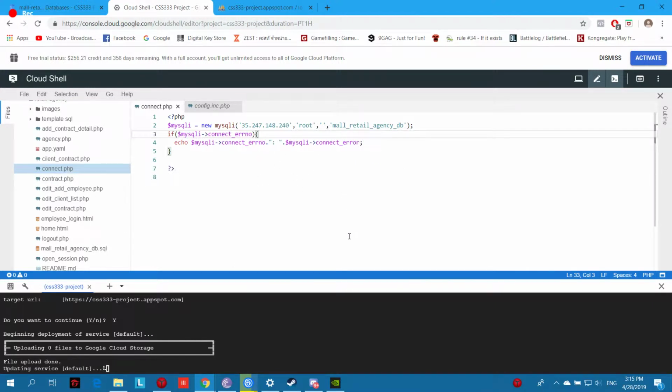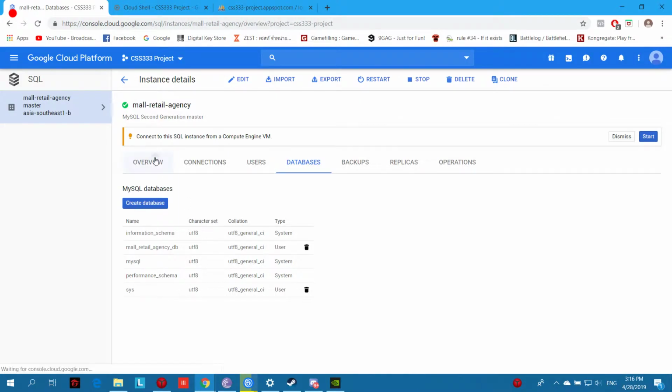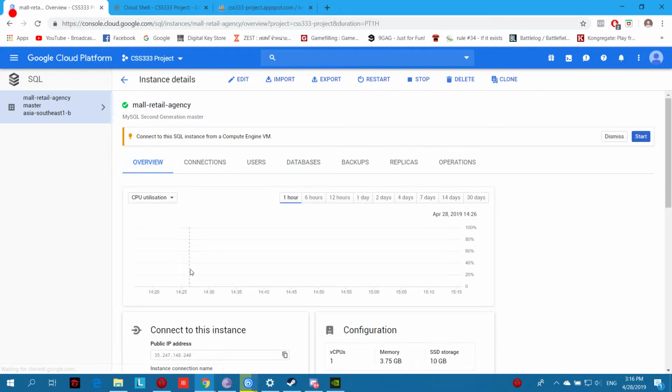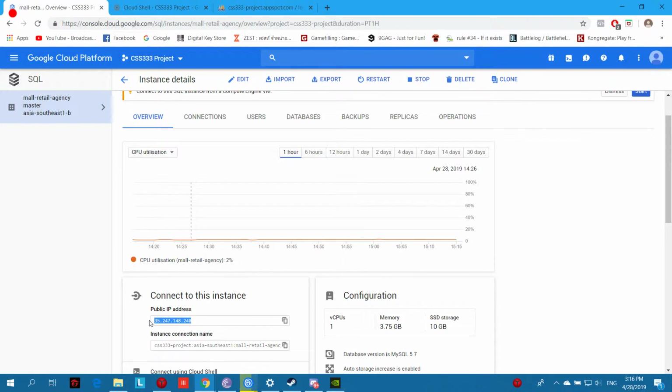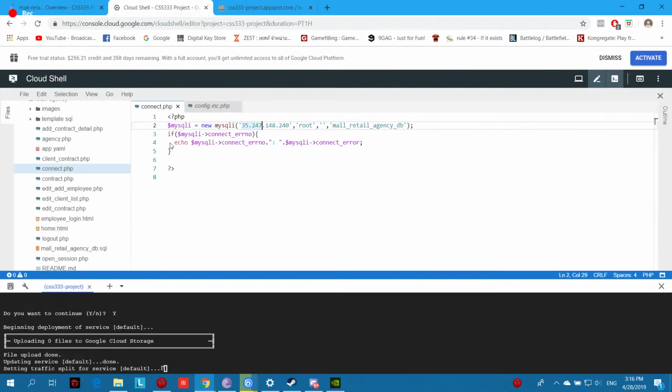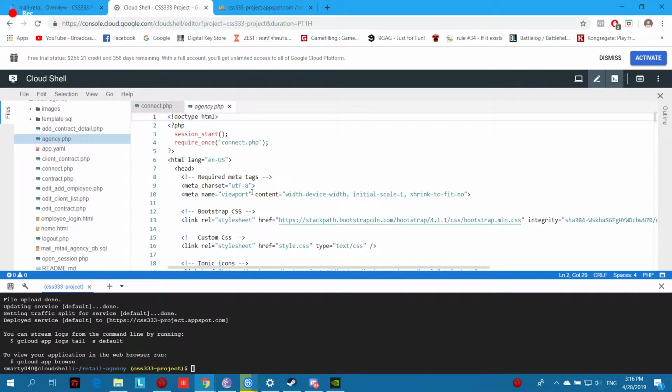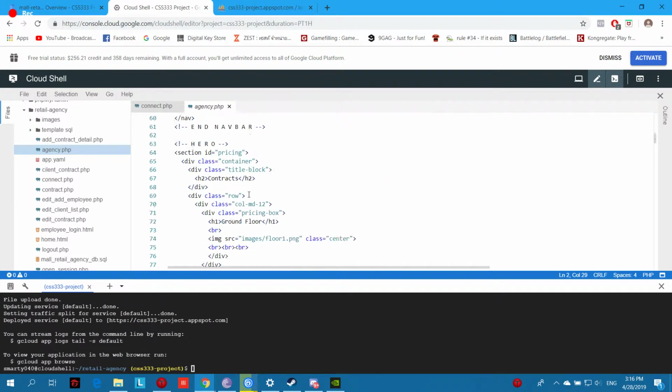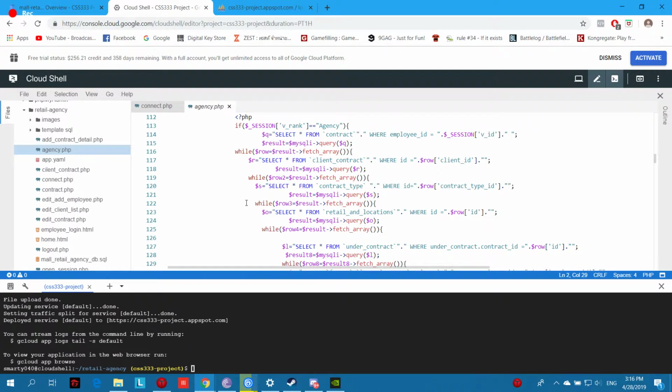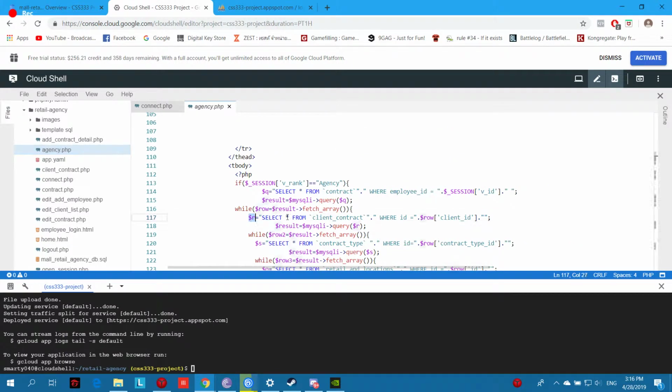So in the connect.php we can see that it connects to the Cloud SQL database. This IP, same as this IP right here. And in, let's say, the agency page, we can see that it calls queries from the database here.